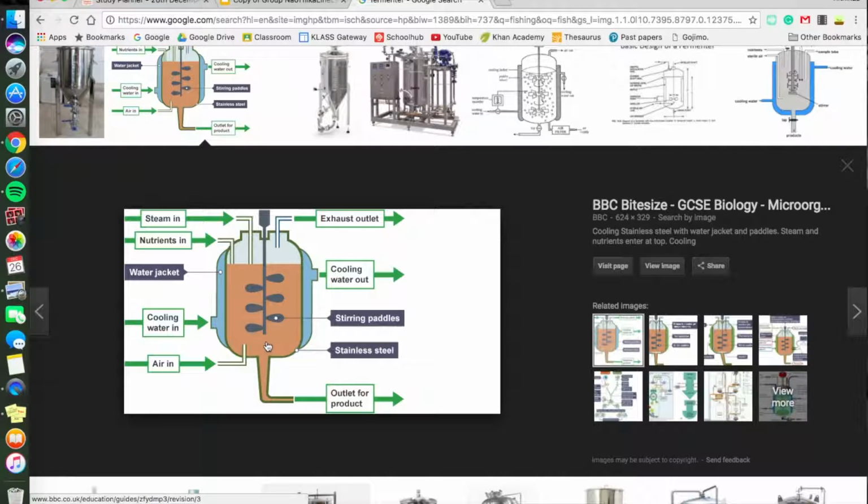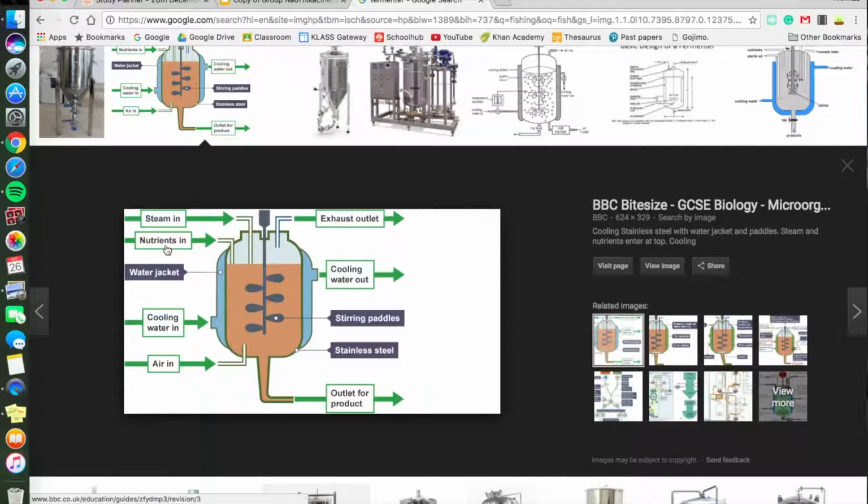This stops waste products from building up and keeps the air evenly mixed. Then the nutrient medium supplies the microorganisms with fuel for respiration. Then a sterile air supply supplies clean oxygen for respiration, but this air supply isn't needed when the yeast is producing ethanol anaerobically.